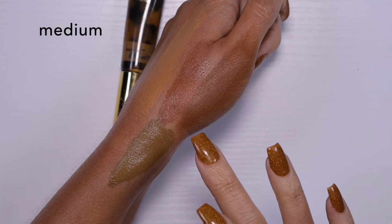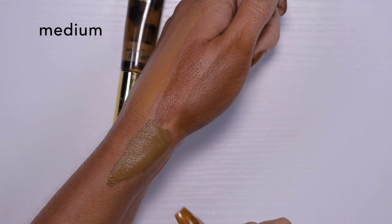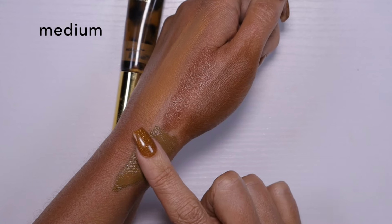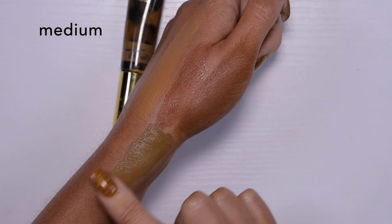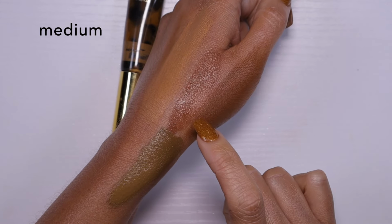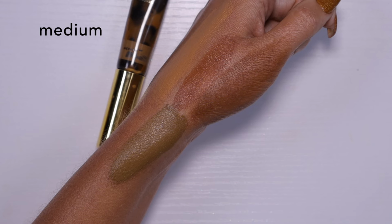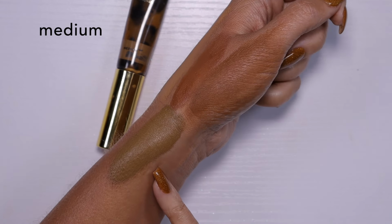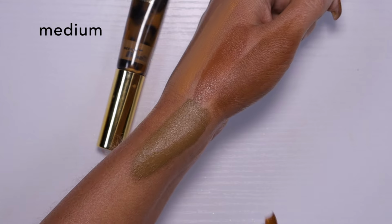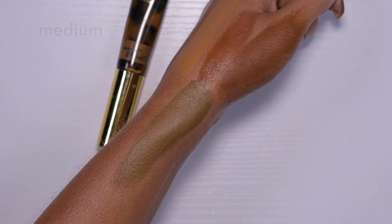I've used so much of it. I don't know if you can tell in the packaging, but I have used so much of this one. I need to get another one. There's not a ton of product left. It kind of makes me sad even just to swatch it, but thankfully it's at a lower drugstore price point. It has that beautiful matte skin-like finish that I really enjoy too, and it's perfect. They did something so good with this one.